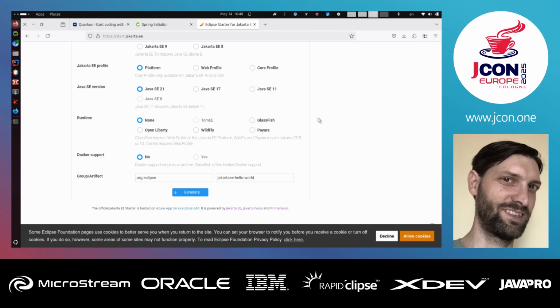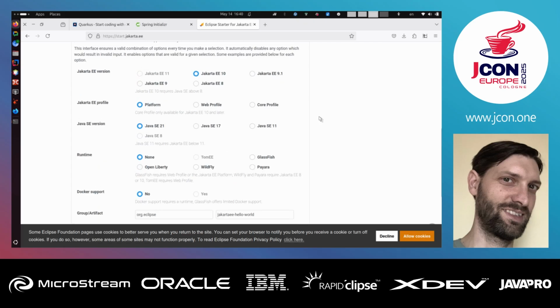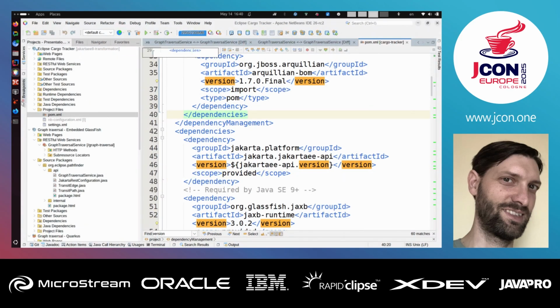So your build will pull one of these servers, and then if you execute, I think, some profile, then you can start your application with the chosen runtime. So that's the value of the starter to tune for running. But if you want just to build, you just have the API package, and that's it. And then you deploy it on some server.